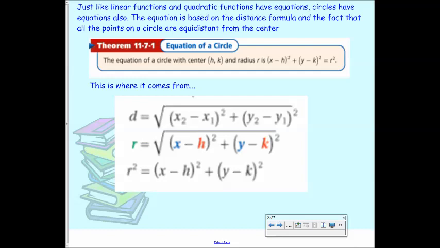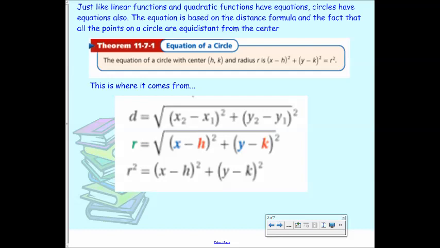So think back to when you first started doing algebra and you talked about linear equations, which were usually in the form y equals mx plus b. Sometimes you put them in point-slope form, but most of the time in slope-intercept form, y equals mx plus b. Quadratic functions typically take the form y equals x squared plus something x plus or minus some number. So quadratics are a quadratic trinomial.